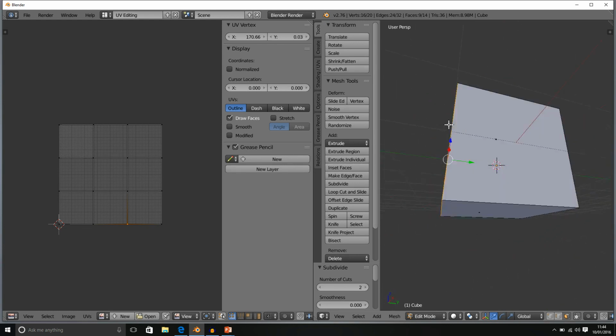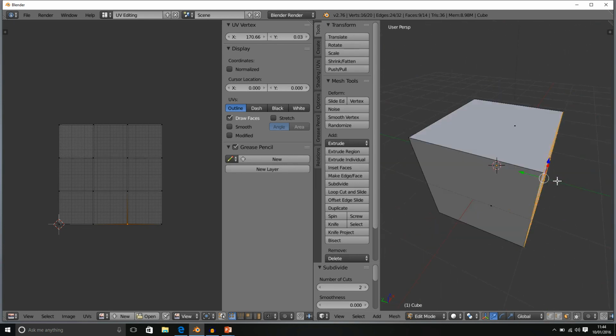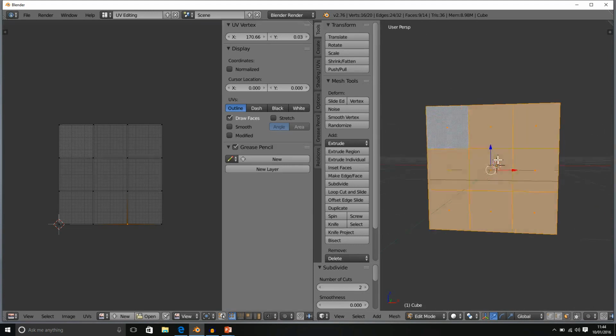So we can move around, but it has no effect on our UV map. That's excellent. So there we go, guys. That is projecting from view.